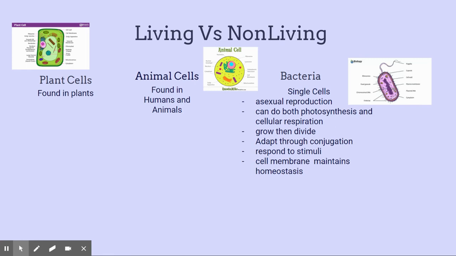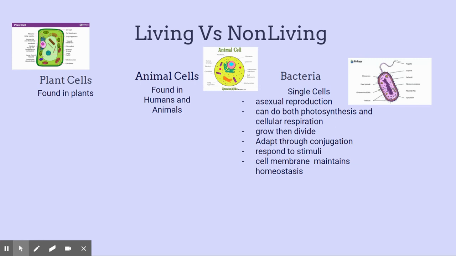They grow and then they divide, and that's essentially how they also reproduce, which is kind of fun. Again, they adapt through conjugation. I already said conjugation is one of the ways we would say sexual reproduction occurs, but the truth is it's really just adaptation because they're sharing genetic material between 2 bacteria to make sure that they can survive, and it changes their genome a little. They respond to stimuli, such as if they think something is dangerous, they can use their long flagella, which is the tail at the end of it, and they can swim away from it because they are detecting some sort of danger.